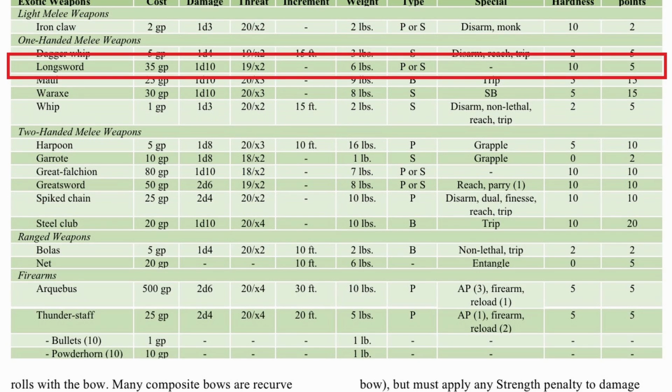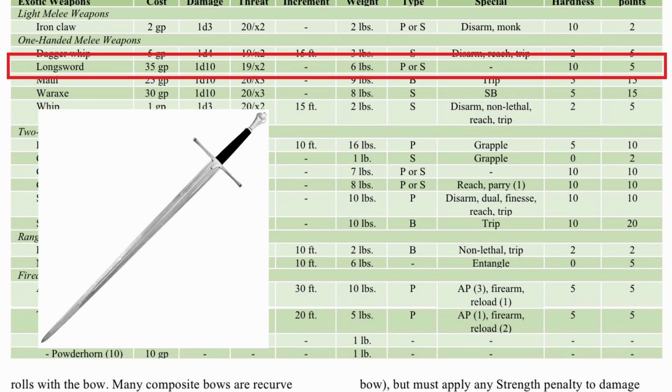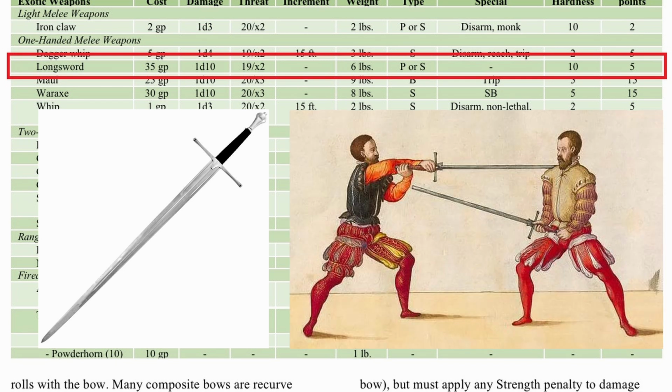And now we move on to the exotic weapons. Among the one-handed melee weapons, you will find the longsword. As you can see, it has statistics that are very much equivalent to those that you in other Dungeons & Dragons games would call a bastard sword. That is because the longsword is meant to be used in two hands, and a very strong or proficient user might be able to use it successfully in one hand, but it is a two-handed weapon, and like other swords, it can do both piercing and slashing damage.